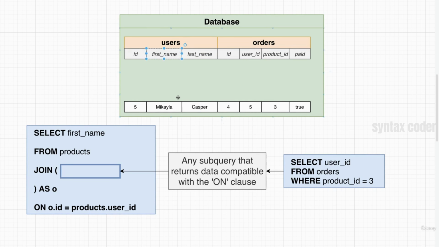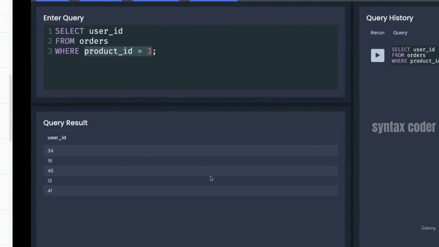Now we could select first name, which would give us Michaela out of all this. Now, I just want to point out that the reason that this example is kind of contrived and not super useful is that, well, we could do the exact same thing with a normal join without using any kind of subquery or anything like that. So again, not super useful, but I just want you to understand the mechanics of using a subquery in a join. Okay, so let's go write out the full query now.